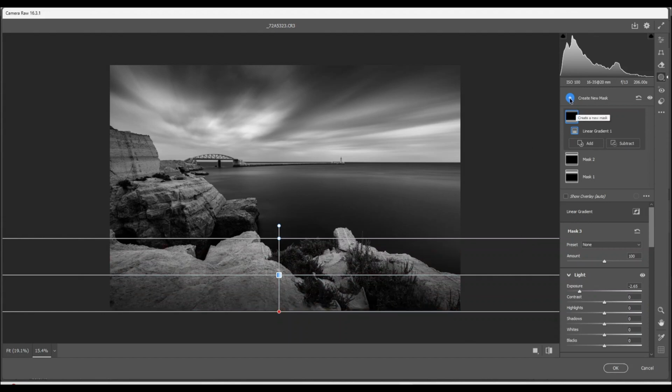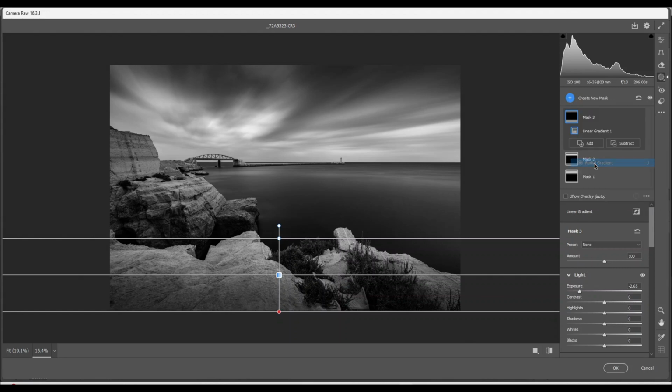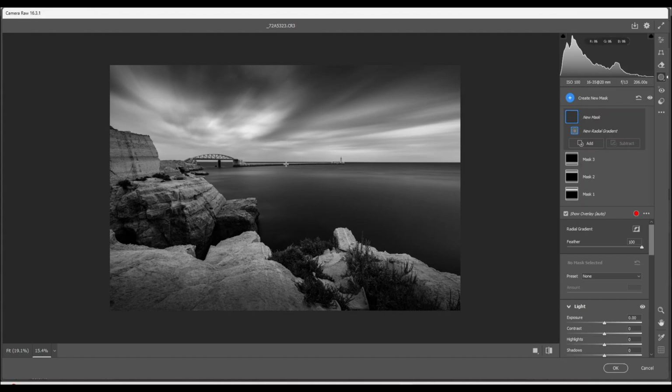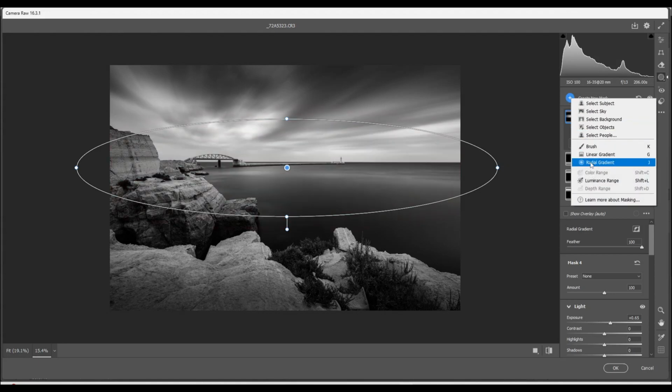That's it. Now we're going to create another mask, and we'll be using the radial gradient. What I do here is place it over the center of the image where we'll be attracting the viewer's eye. And now I'm going to increase ever so slightly the exposure. There we have it. Next, I'm going to do another radial gradient. Make sure you place it where you put the first one.